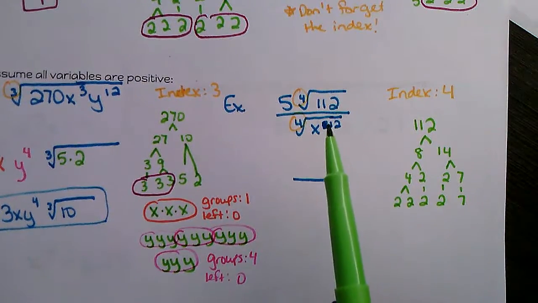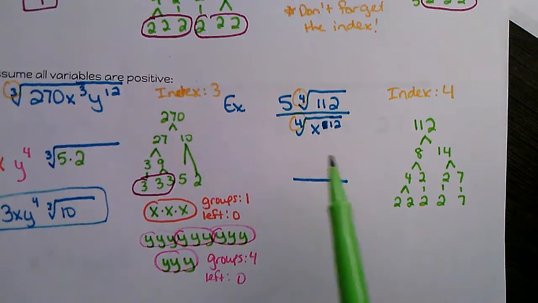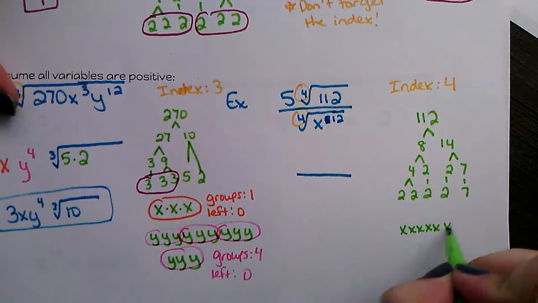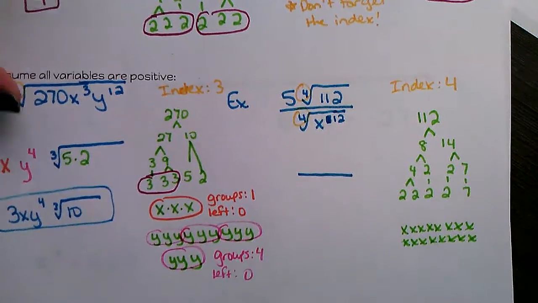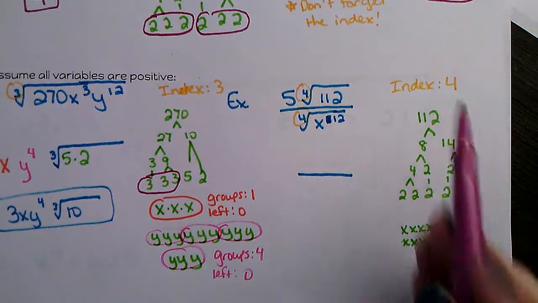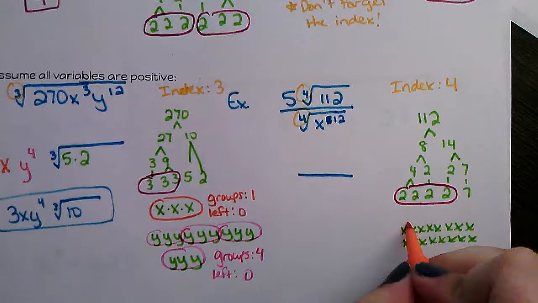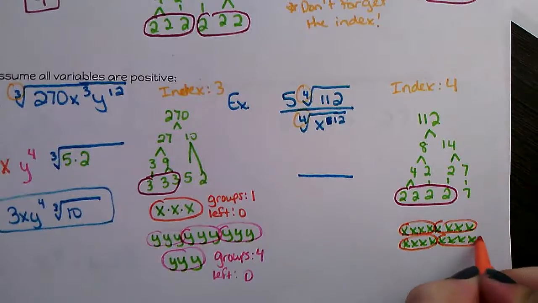I did realize while I had this pause that this was messed up. This should be x to the 12th, not x to the whatever it was before. So if I have x to the 12th, that means I have 12 x's. Okay, how many do I need to circle in a group? In this one, when I have an index of 4, how many do I have to circle in a group? Hopefully you know that it is 4. So I circle 4 of those. Now my x's, I have a group of 4 here, and 4 here, and 4 here, and 4. Oh, that's handy.